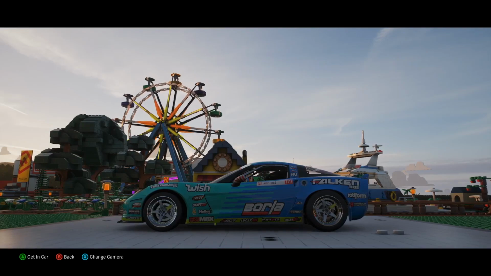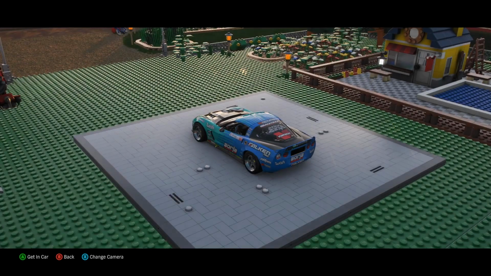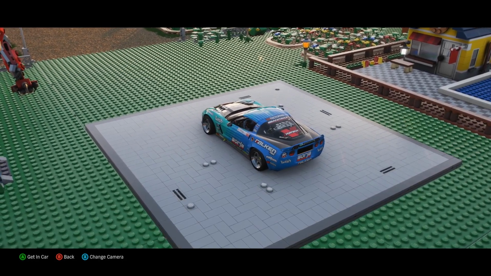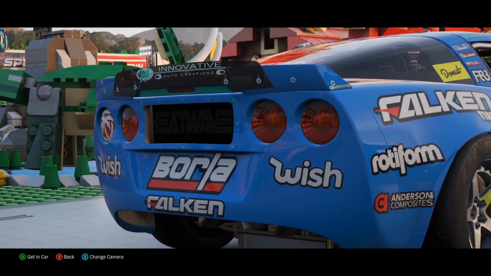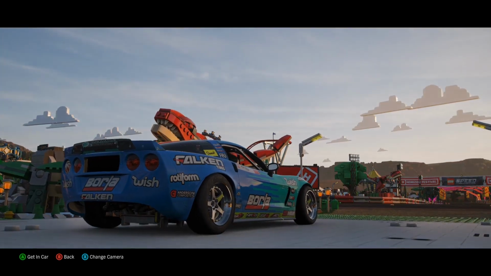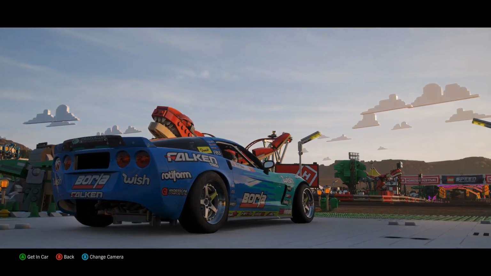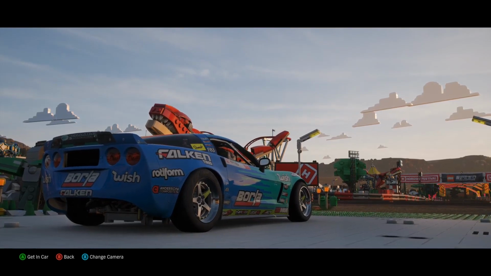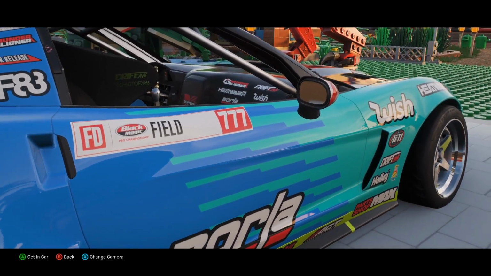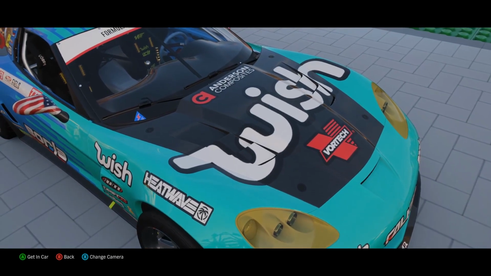A couple days ago in Forza Horizon 4, they added this thing to the game. It's a Formula Drift version of the C6 Corvette. Now aside from that, I know literally nothing about this car. I don't follow Formula Drift, I've never watched Formula Drift at all. I'm not much of a drifter. I can drift in the game if I want to, but I'm not particularly good at it.